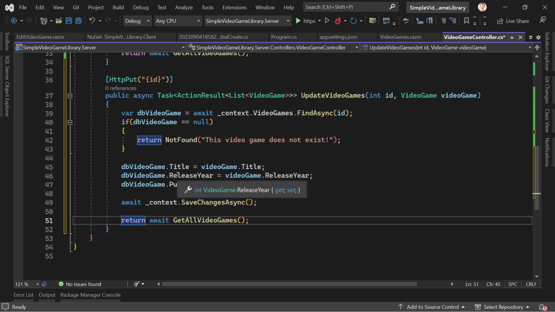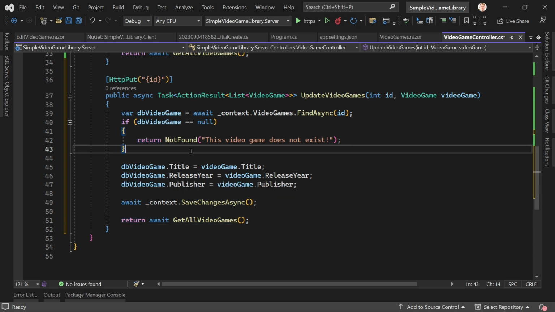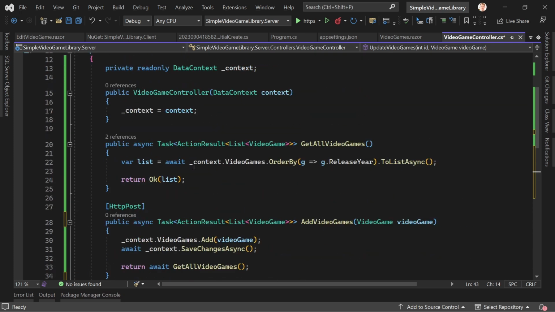But the thing is, before this makes sense regarding the UI, we also have to implement getting a single video game, right? And this is where the route and the HTTP request methods make more sense, even here in the get all video games call, because we will then have two get calls.